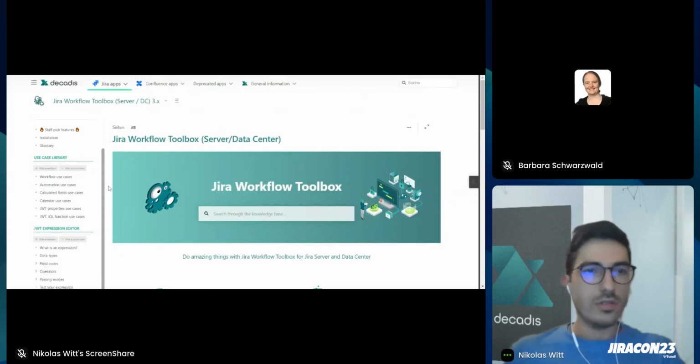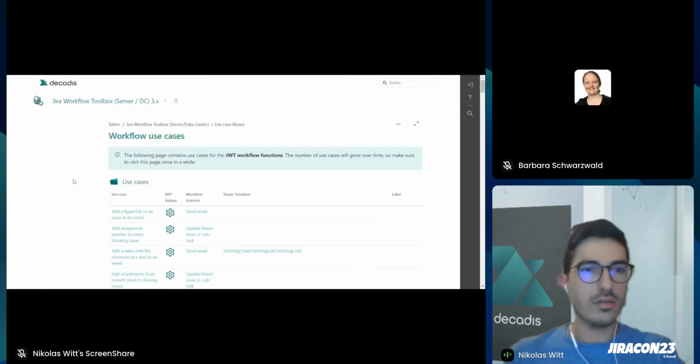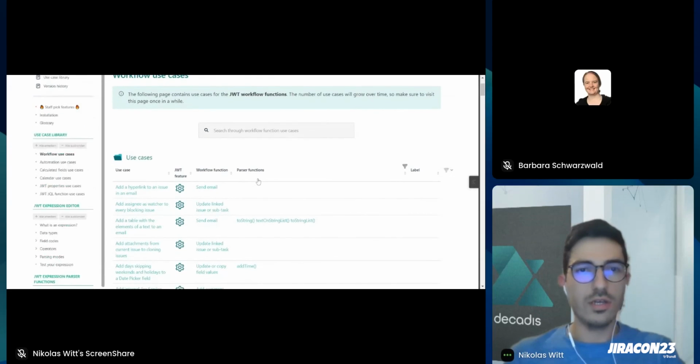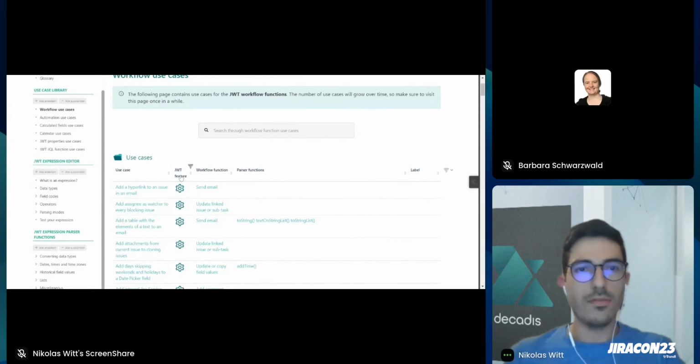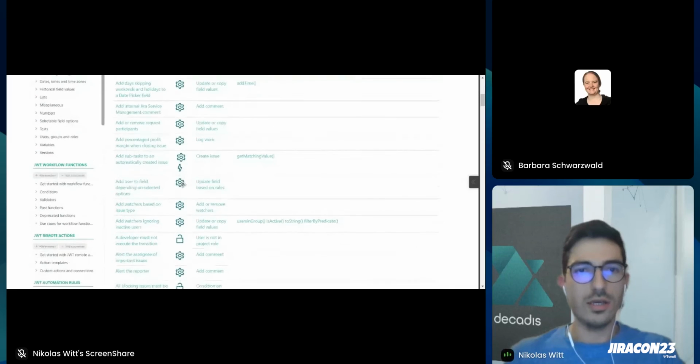First of all, here we have the use case library to have a look at. We have these categorized as post functions, conditions, and validators.